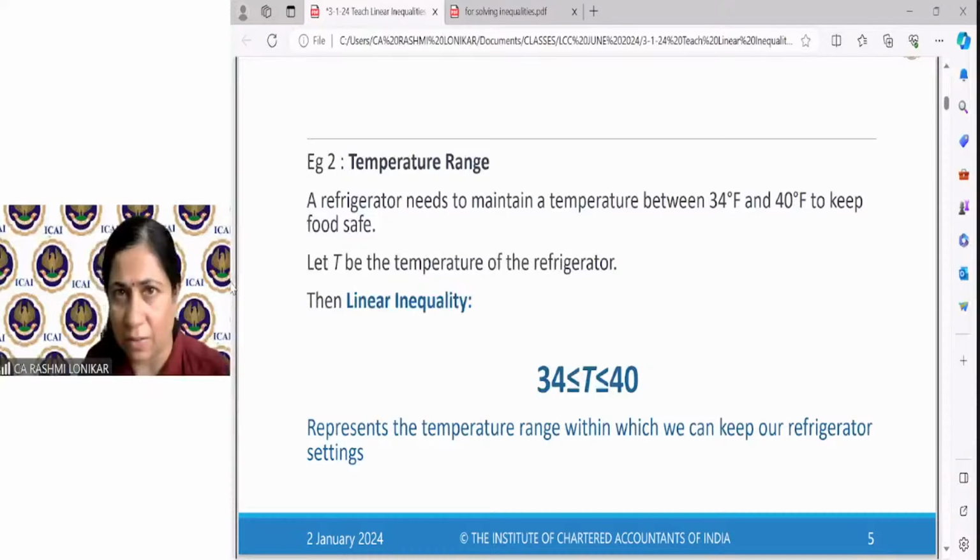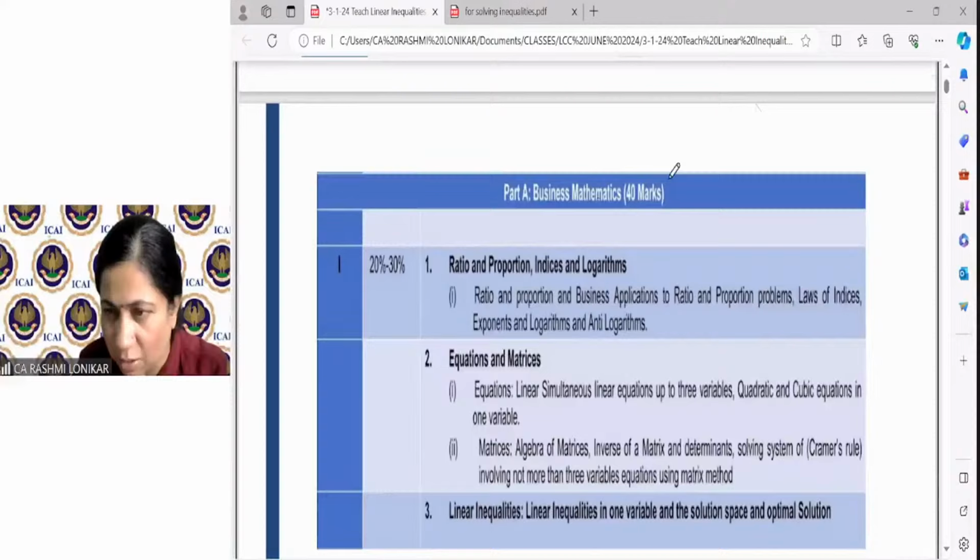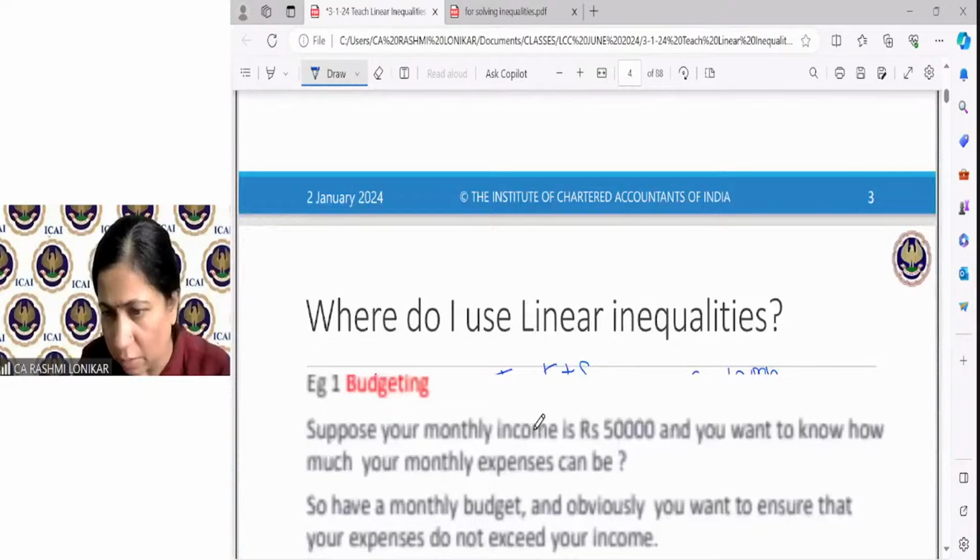Shiva, Abdullah. Mania, if you're not able to get the app, what you do is just write to the institute and they will help you out. Shiva is asking where we are from, so I am from India. Okay, so I'm from India. Yes, Monish, yes, thank you. Pavitra, no, this whole thing, chapters 1, 2, 3, carries 12 marks, okay? 20 to 30% of 40, these three are carrying 12 marks. Okay?